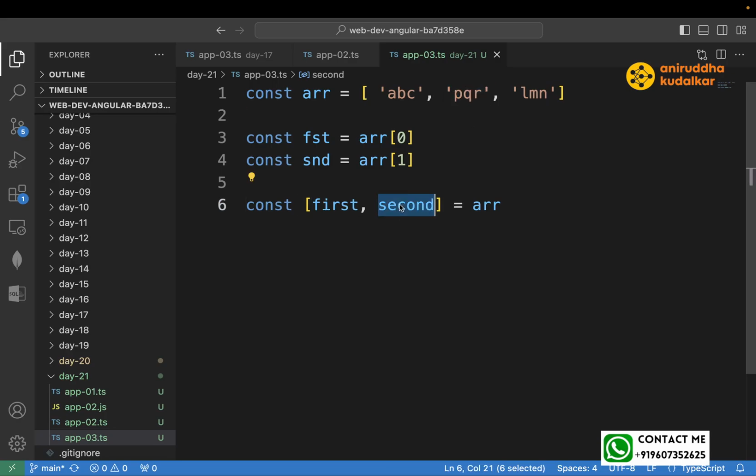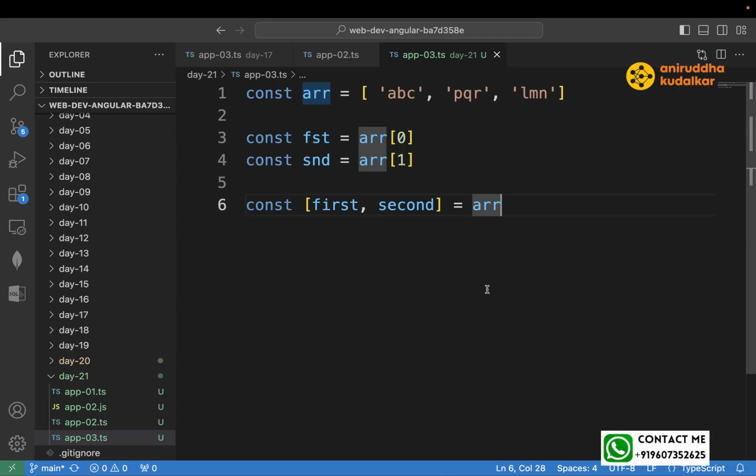Same like object destructuring. This would be exactly same like object destructuring. This is clear, right? Now here, one question.